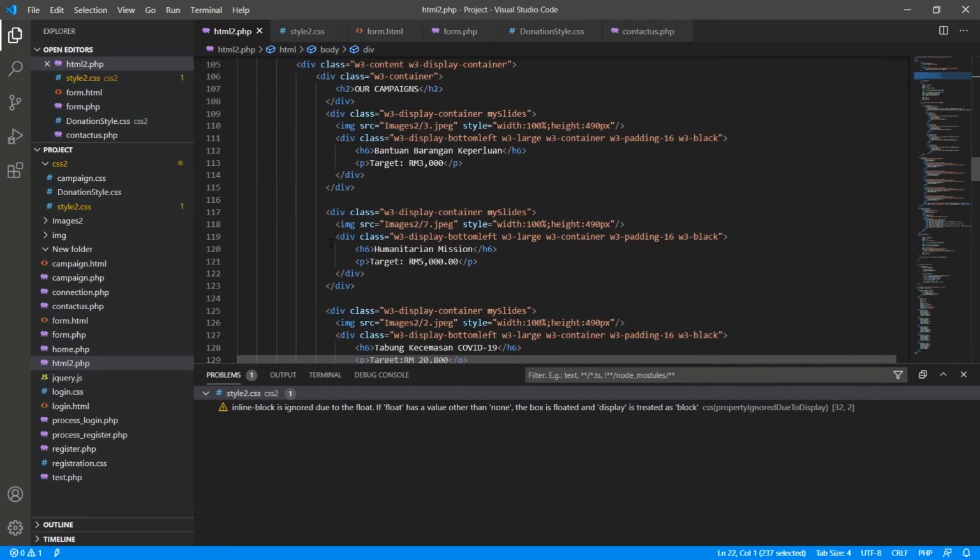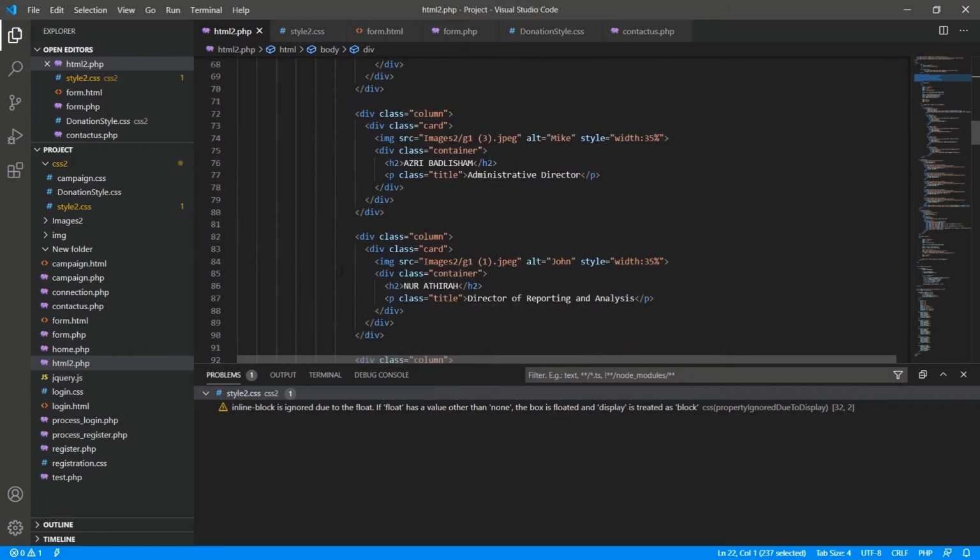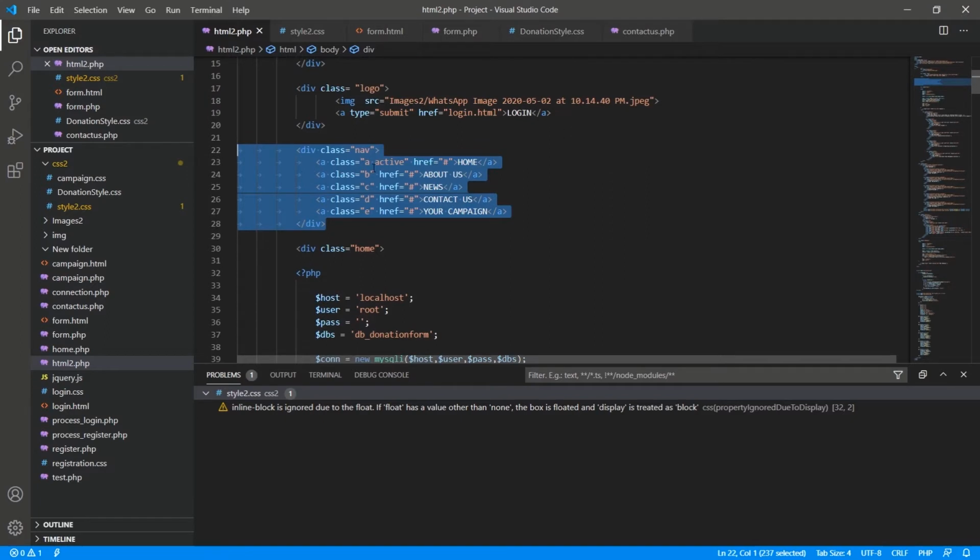We use JavaScript to make sure it will be the active one. As you can see, we declare it first as class active. We call it active because every time we want to go to the website, it will automatically direct to the home tab.